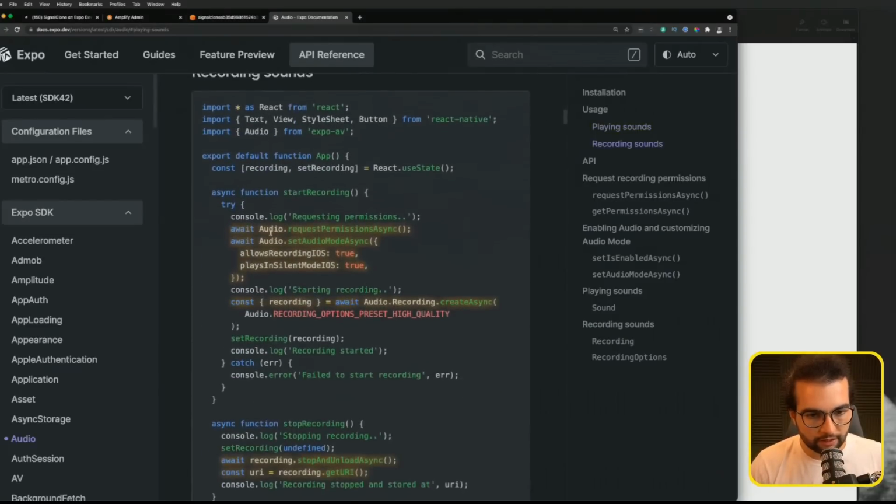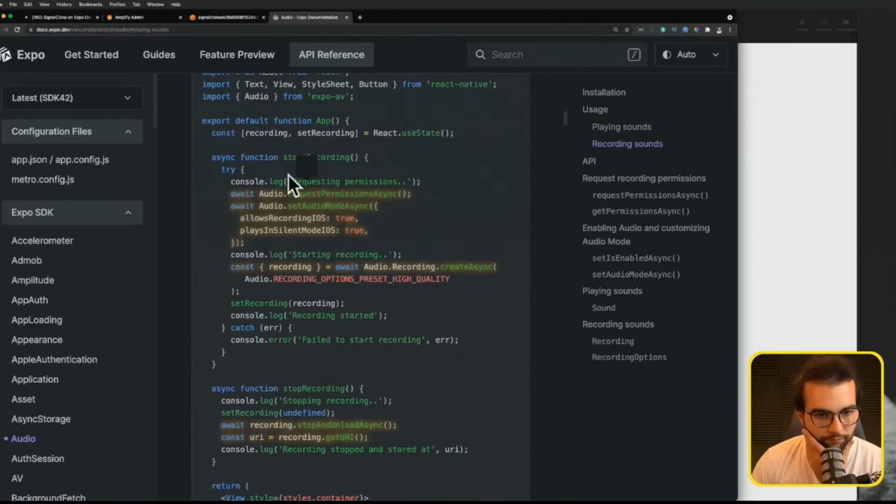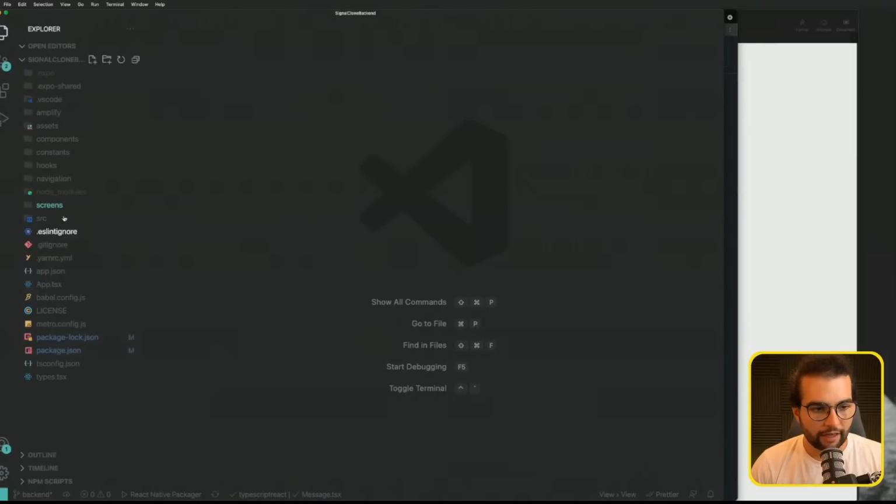So as we see, there is a function start recording and stop recording. In the start recording, it will also request some permission for the microphone. So let's grab this permission and access it.